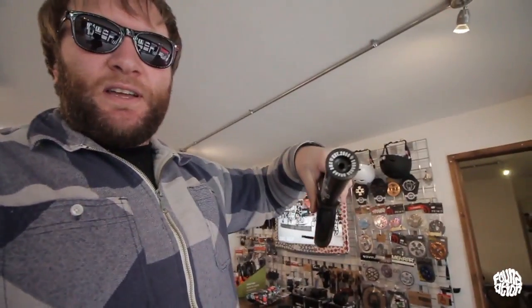Got the little Subrosa top caps back in stock as well, and that is something I mentioned last week. We do a lot of business on top caps. If you've rounded yours, pop on the website. We've got loads of selection of top caps for you to remedy your rounded top cap.